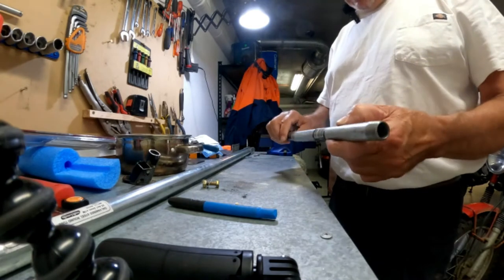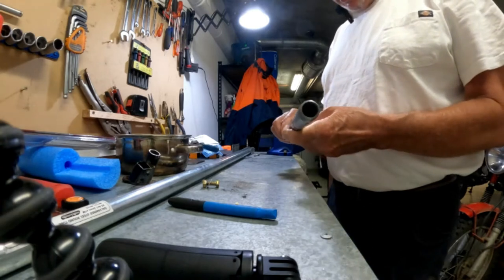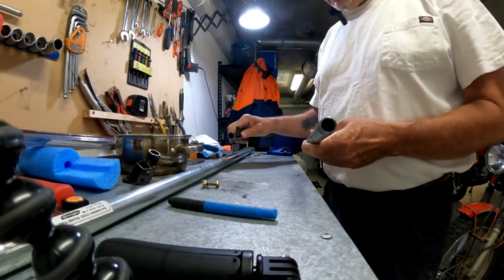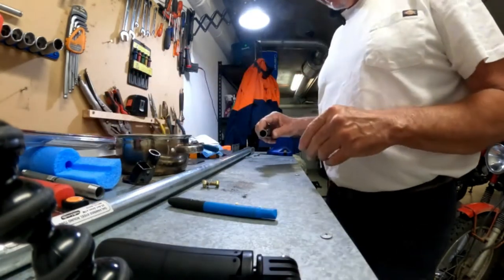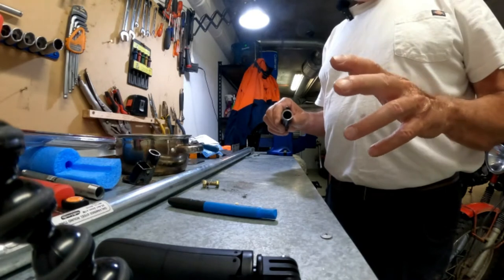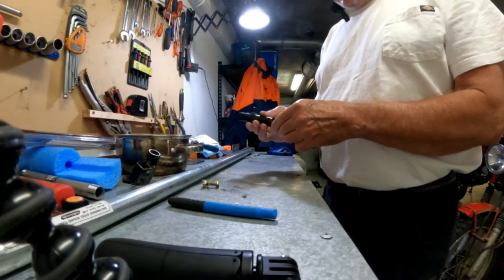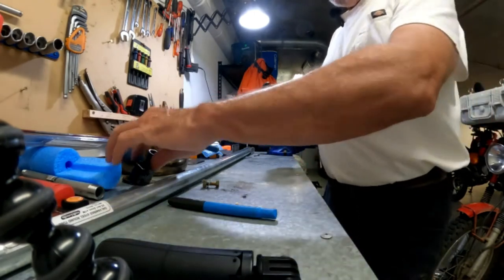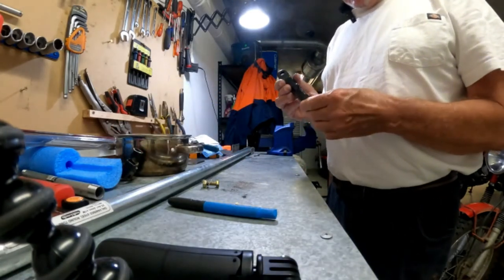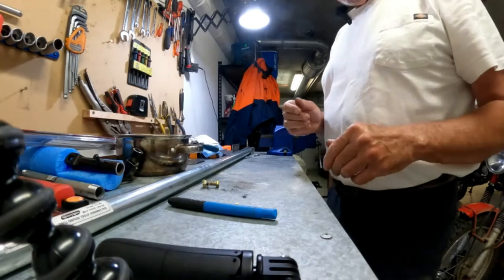But it's just not the right diameter. And I'm not going to butt weld this because, one, I'm not a good welder, and two, a butt weld is not going to be as strong as if I insert and then overlap this tubing. So that's going to be my approach. The worst thing that can happen is that the kickstand starts to, this foot plate starts to bend out a bit on that tubing. Who knows? If it does, I'll buy a new one and do a better job the next time around. So we'll see how all this tracks.